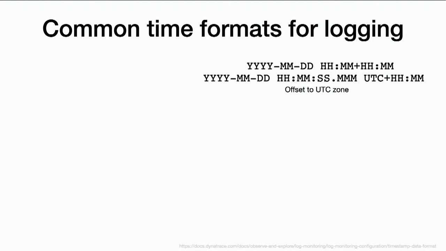So this is the offset to UTC, which looks like this. We have the date, the time, and then sometimes a plus or minus, which indicates in which time zone you are. Also, sometimes we see the UTC before the plus or minus. Then there is a common format known as ISO 8601, which just has the date and the time, and the Z behind it says Zulu, which is a military term for Greenwich Mean Time.